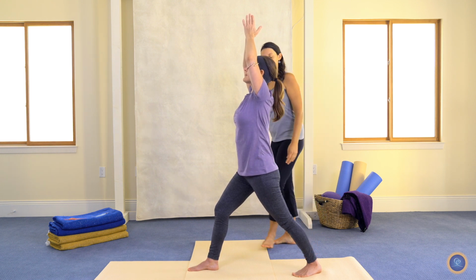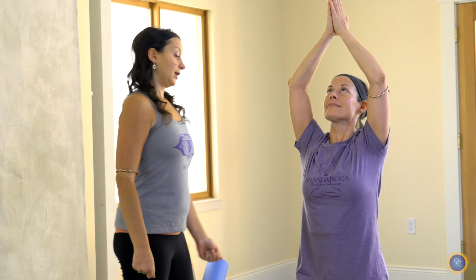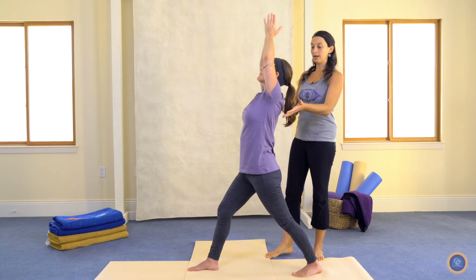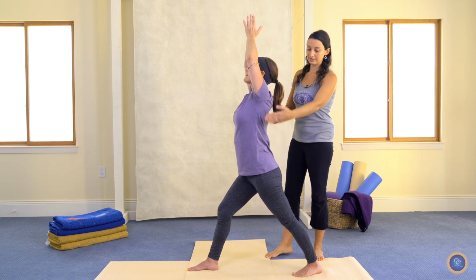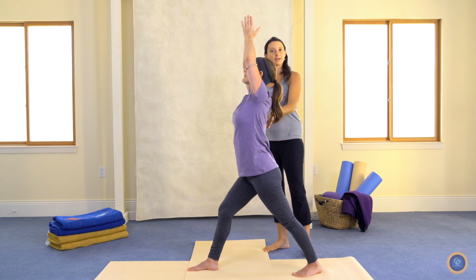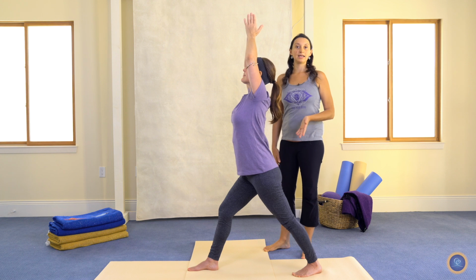Looks great. And with every breath, we can continue to lift through the chest. However, we don't want to lean back and drop our weight back. So notice in this pose that the shoulder joints stay stacked above the hip joints. And it might look like a gentle back bend, but it shouldn't feel that way. It should feel really dynamic.